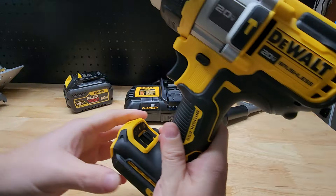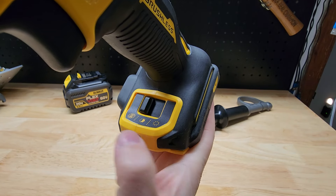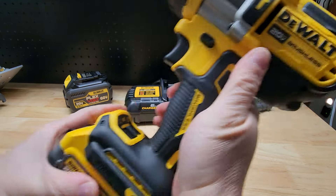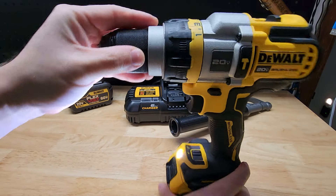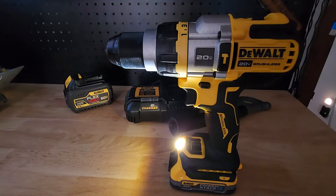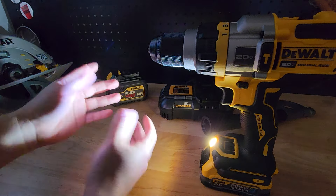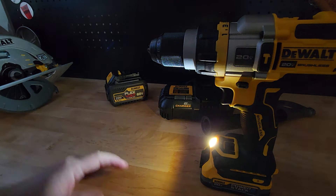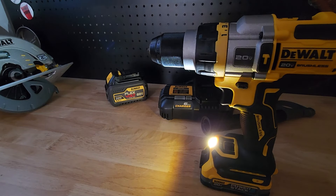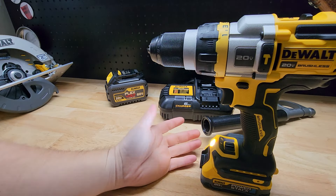The light is actually really cool — there are three positions on it. You have full light, on/off, but the 20-minute setting is what's really cool. You could use this as a work light. With it on the 20-minute setting, it'll just light up whatever you're working on. If you're in a place without power — with all the lights off in the room, it is the only light on right now. It's not the brightest thing, but it is plenty bright if you just need to see what you're doing, and it won't go off on you — it stays on for 20 minutes. Not a lot of tools have that, but it's a cool feature that I think you would actually use from time to time, and you'd sure be thankful to have it.